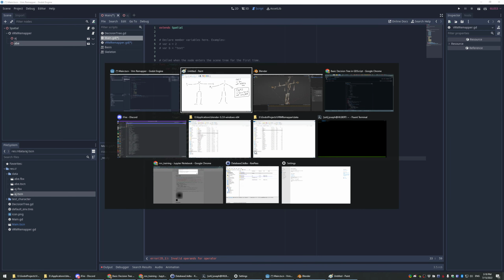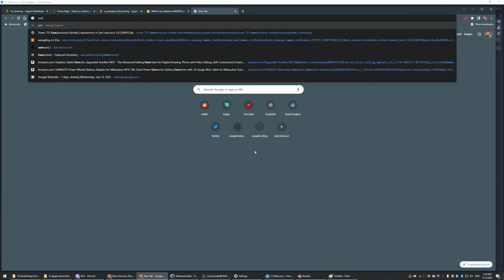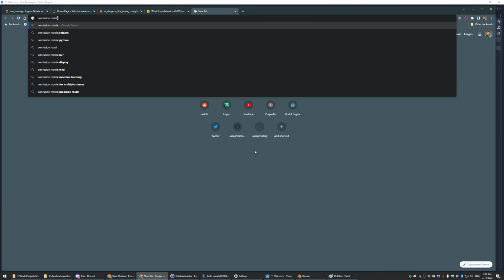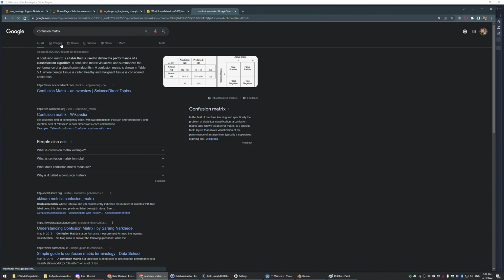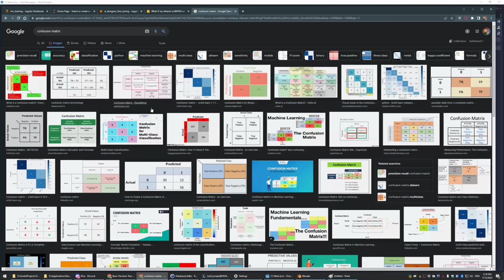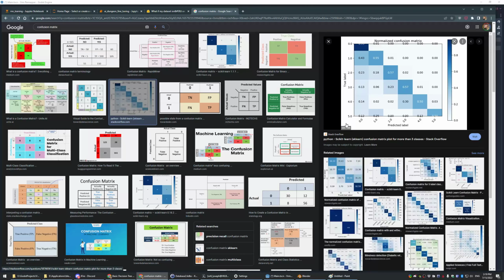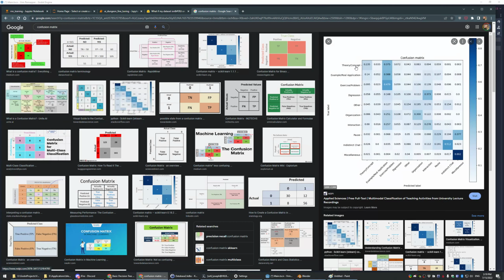I'm going to pull out a confusion matrix. If we look at this, I want a nicely colored one, ideally. So we'll get a chart kind of like this. Imagine the left side has the head bone, and this side has tail bone 1, ring finger, index finger.